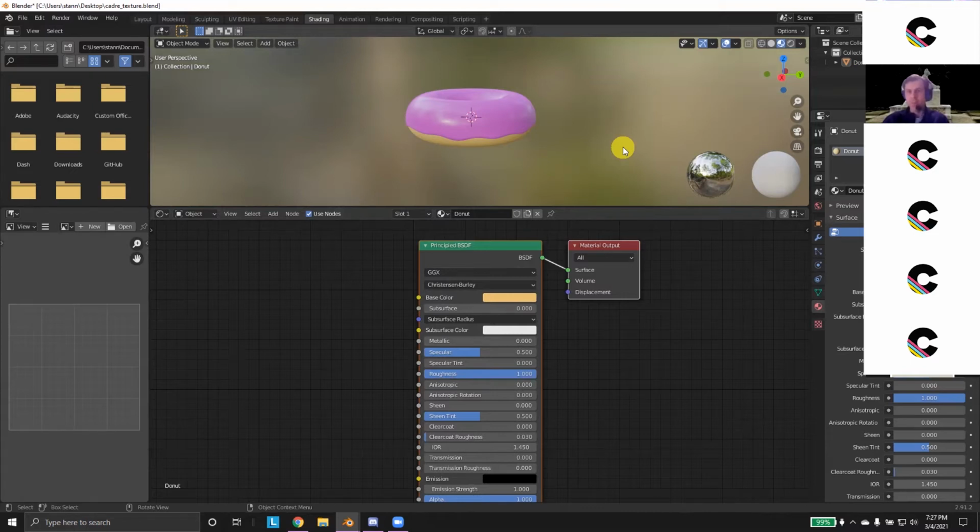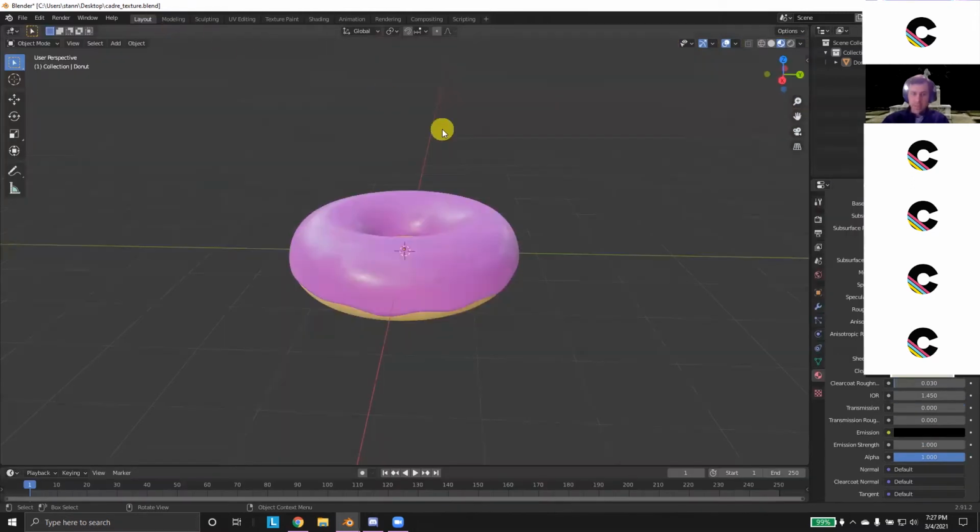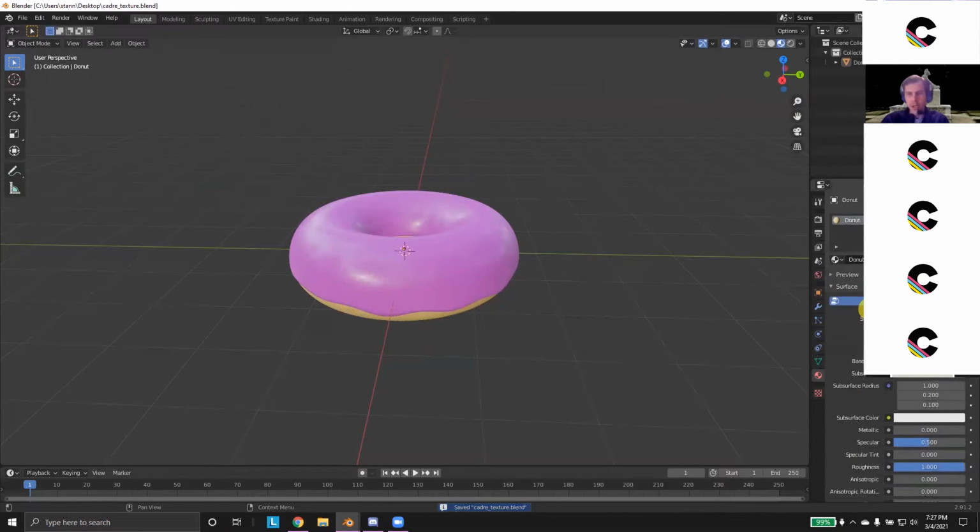And I think the best way to show this off, I mean, we could do it with the donut, but I think a cube is going to show this off a little bit better here. So let's go back to our layout mode. And that's going to bring us back to the viewport that we're kind of used to. And what we're going to be doing here is we're going to make a couple new materials, but first let's make a new object. So my donut, let's hide this sucker.